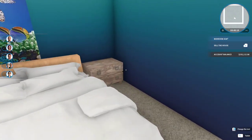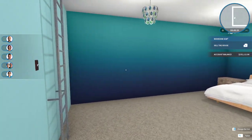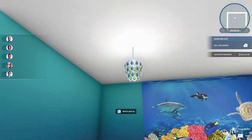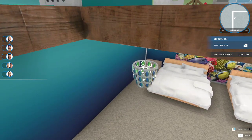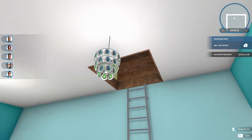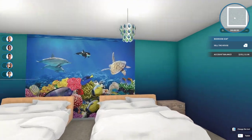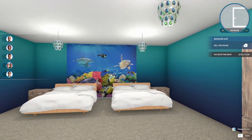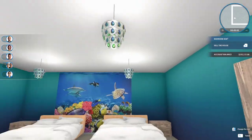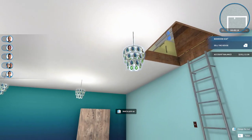Does that seem like there's less room over there? Not by much. No. Oh, the lights are definitely not aligned over the beds. Oh, you get near the ladder and it automatically has you start going up, which I don't quite understand. Every time I think, wow, that one's off, and I'll move it, I found out it actually wasn't off, and I'm so tired of automatically going up the ladder. It really irritates me.